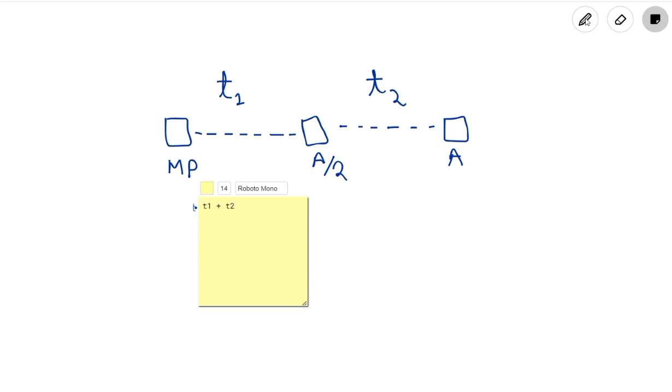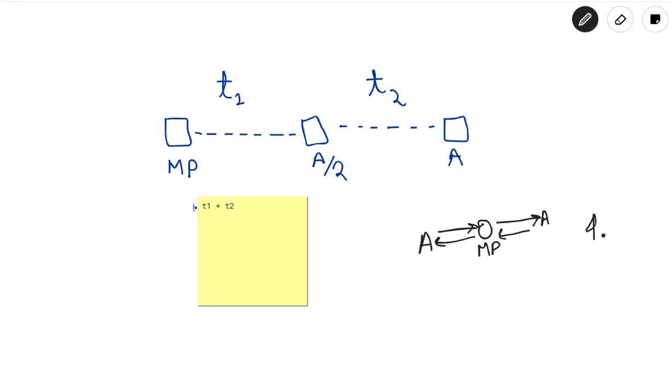Now if you ask how that comes, you can simply consider, let's say we have a pendulum and it will first oscillate. Let's say this is the mean position and it will oscillate first to the right, that is A, at position A, which is nothing but amplitude, and then it returns from A to the mean position. Again from mean position it goes to the amplitude on the extreme left, and then from the extreme left it will again return to the mean position. So the displacement, if you see, is 0 because it ultimately comes back to the same position, but the distance is nothing but 4A.